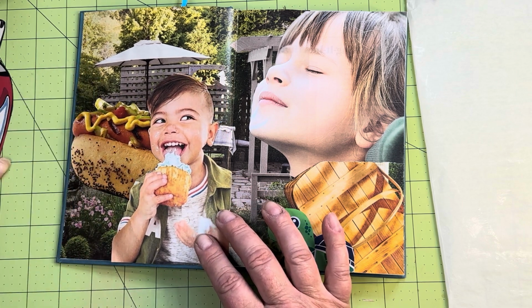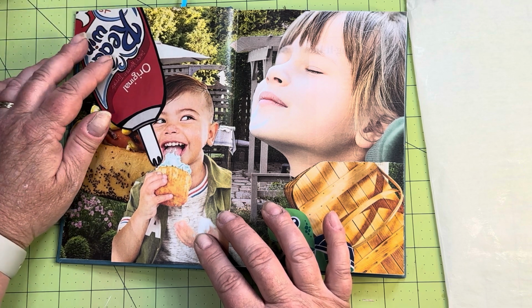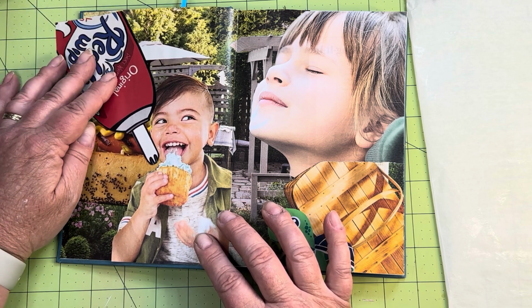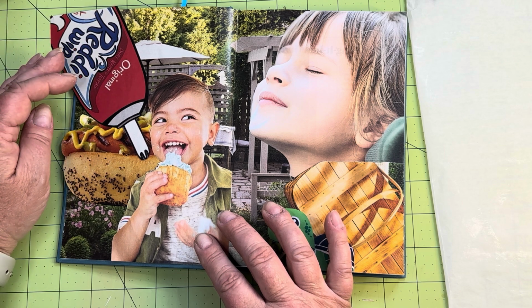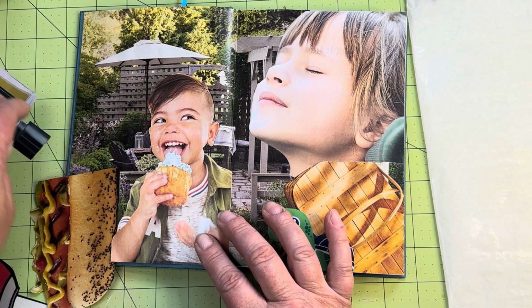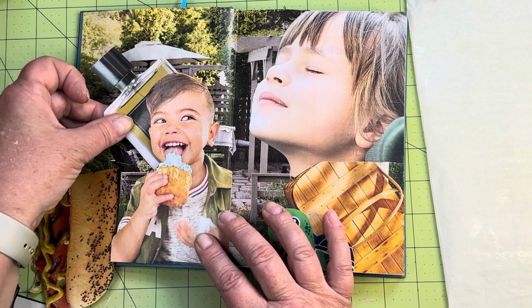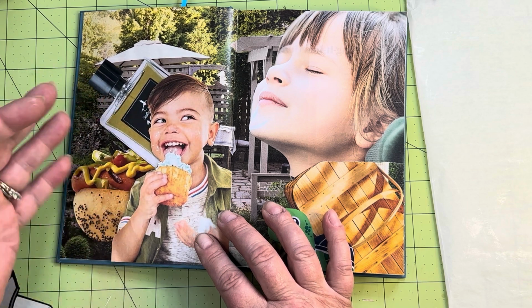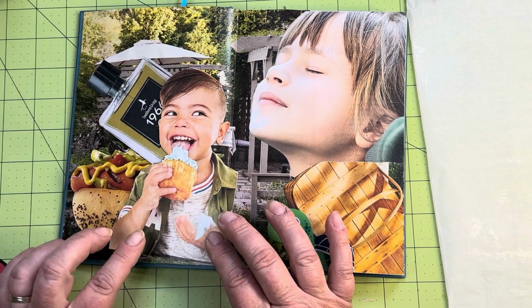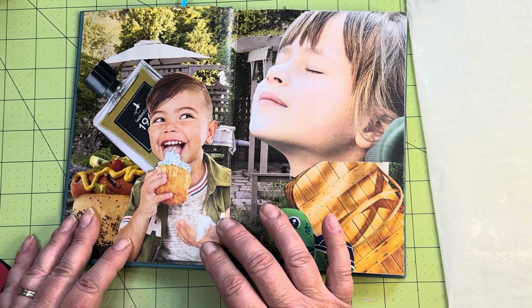Wait a minute. Let me check real quick. I think that might be why I dropped it down. Yeah, see, I think I'm either going to lose a lot of that can. The Ready Whip is cuter, I think, than the cologne. The cologne was just because she's smelling, he smells good, right? He smells like cupcakes and hot dogs and cologne.